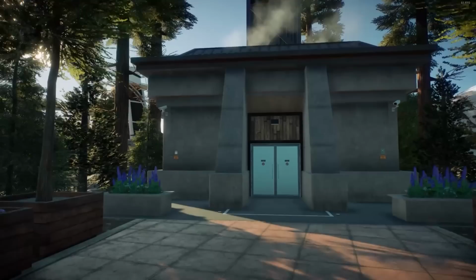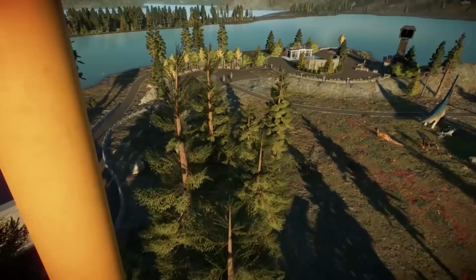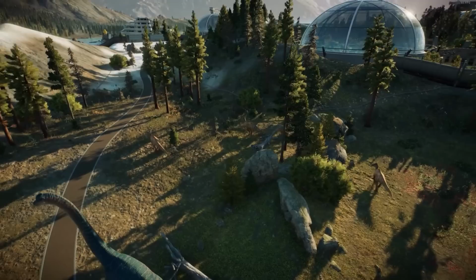Alright, so strap yourselves in. Here we go. So we fly over the guest area. That's the entrance to the walkthrough habitat, the path going down. And then you can see that this path goes into the tiger biome.